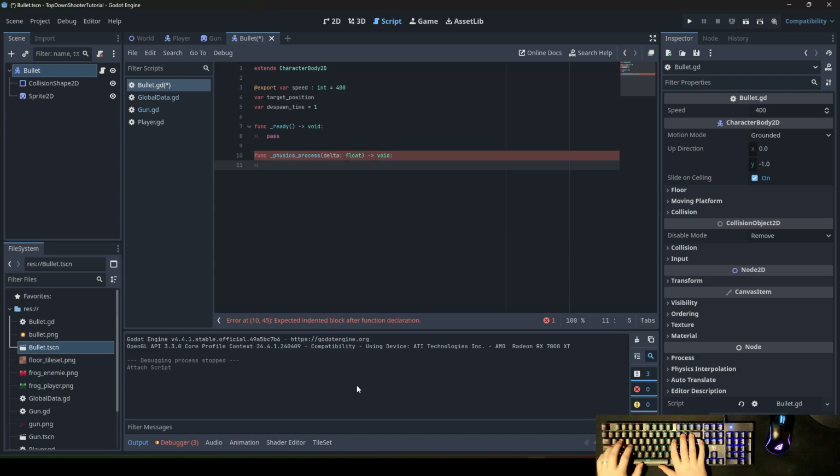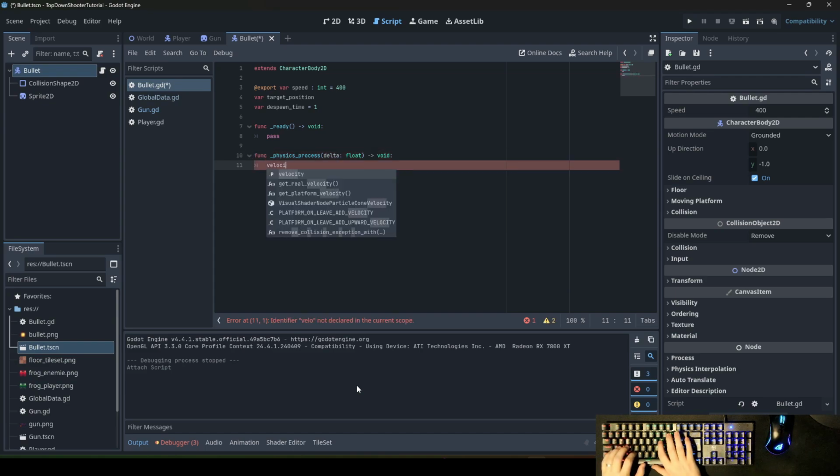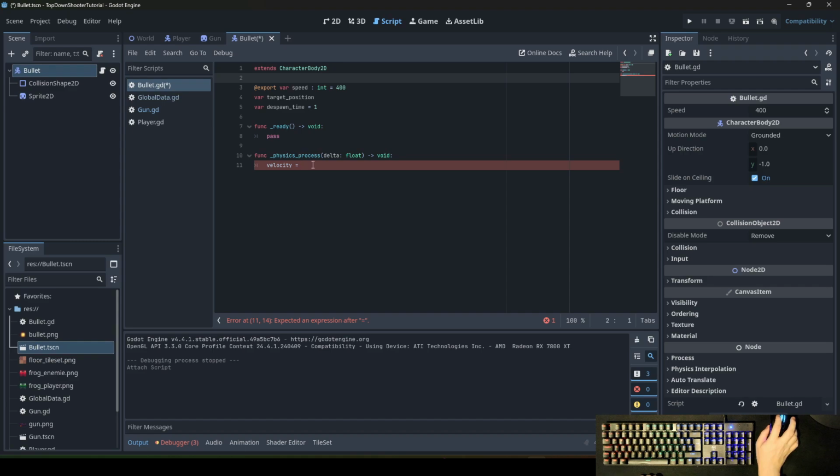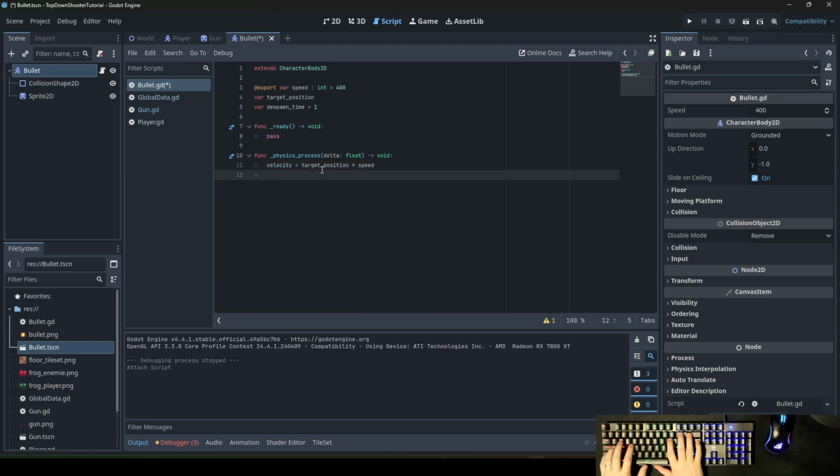And then we just set the velocity, as we did in the player script. The velocity is the movement of this body and exists only in character bodies. That's why for the bullet we also need a character body. So we say velocity equals target position multiplied by speed. Very similar to the player script. And then we say move and slide.